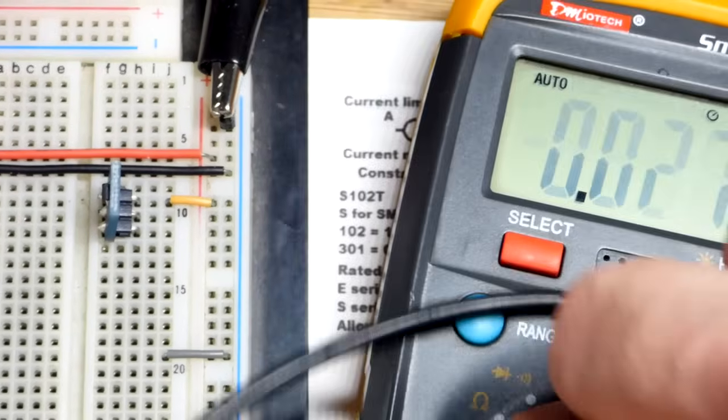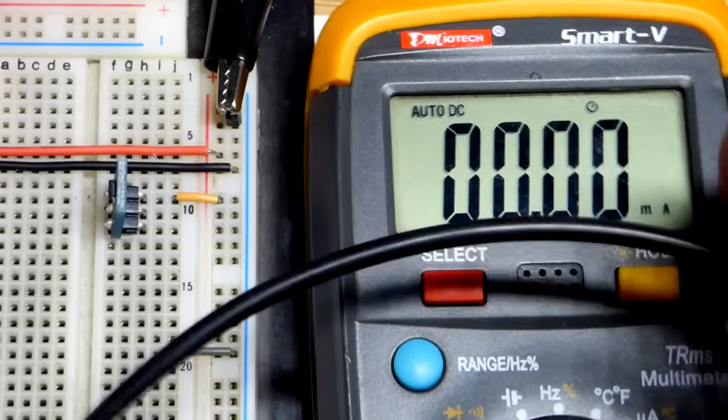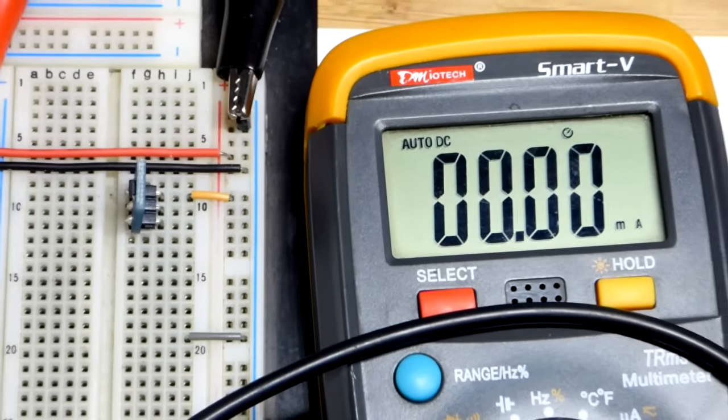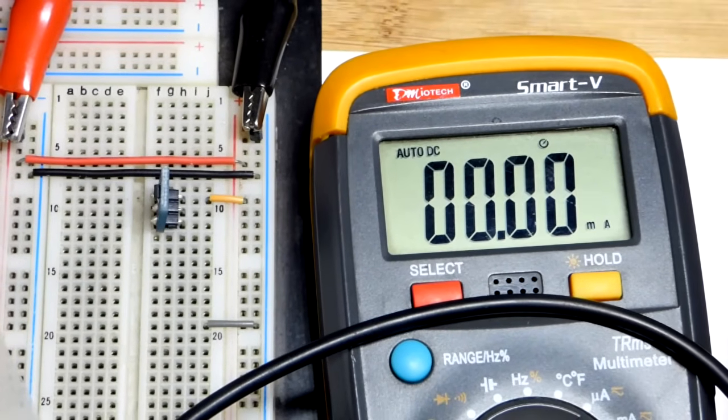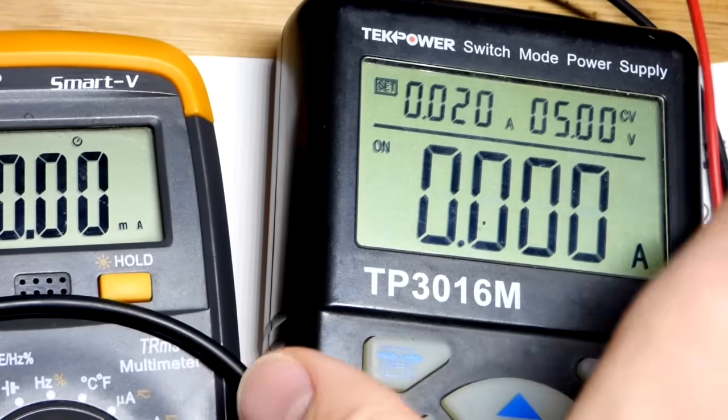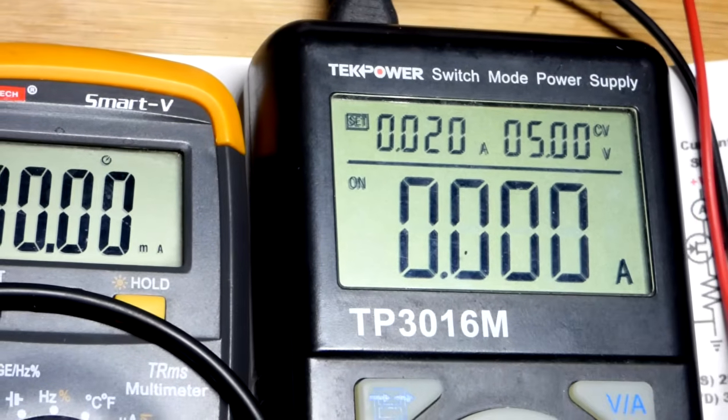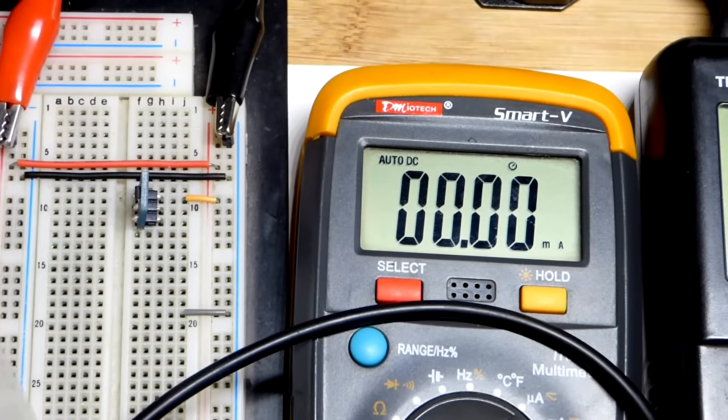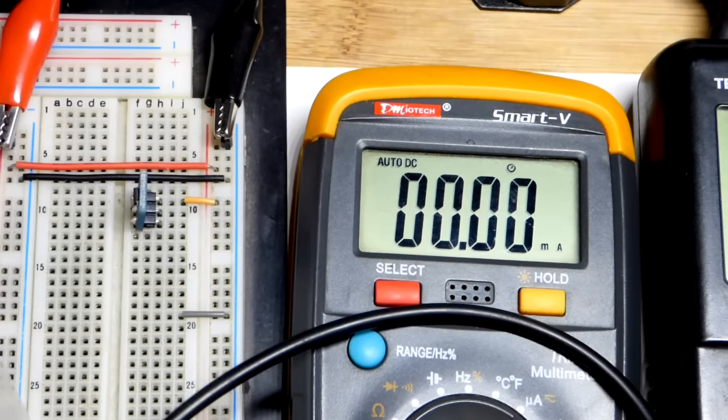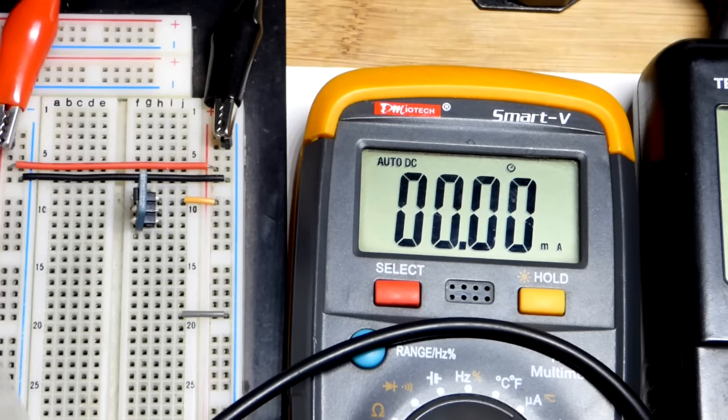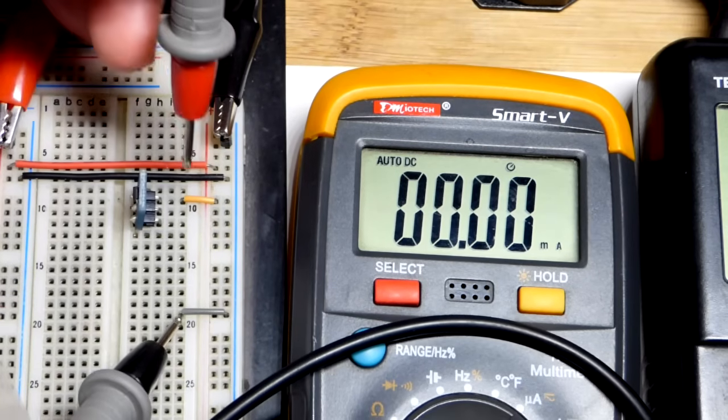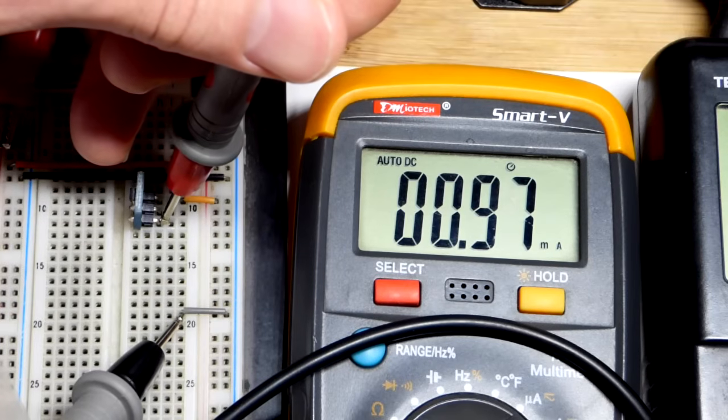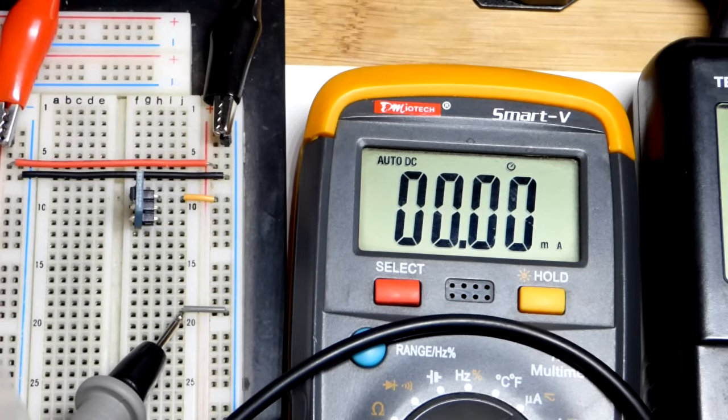We're going to set the meter to measure milliamps of current. We need a gap between the cathode and ground to measure current. This is with no load. I have the power supply set to 5 volts. The voltage from the power supply isn't what sets the current at all, you just need to have enough voltage to provide all the power that the components in the circuit need. As you put more components in series, you will need a higher voltage.